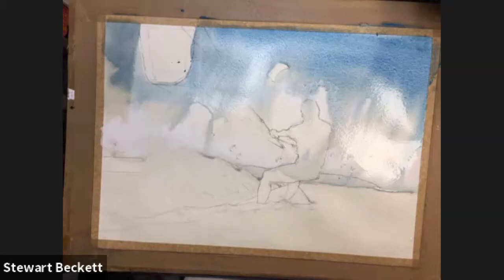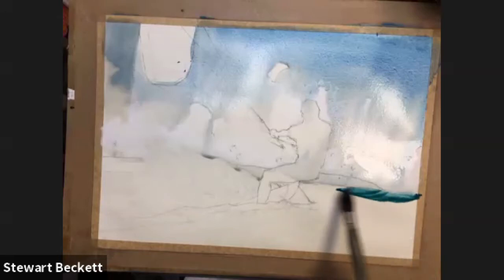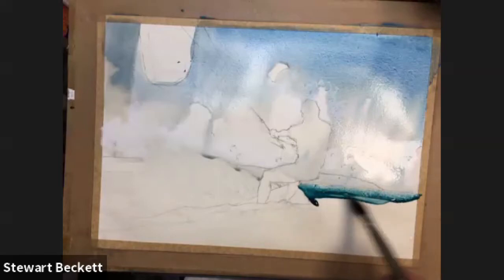So I'm going to continue the blues down now into the water, but I'm going to change the blue up a little bit. I'm going to go slightly richer and slightly more green into the watercolour. So I'm using a bit of a darker blue, like a thalo-y blue, and some yellow in it to give me sort of a richish green. And now I'm just going to start to bring over my gum arabic, going round my little board, because that's going to be orange or red, and I don't really want to paint that just yet.